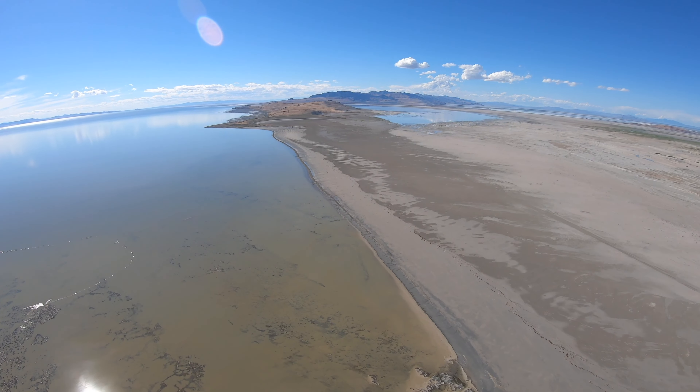We also just passed over the causeway. That is the now-causeway — it used to be a trestle for Union Pacific Railroad. That's a big east-west line on the railroad here. You can see how the lake is divided in two. Up until less than ten years ago, they actually widened the gaps that they had allowed water to flow between the two halves. At one point the north half was much lower than the south half, so the south half ends up getting more of the inflows from the rivers.